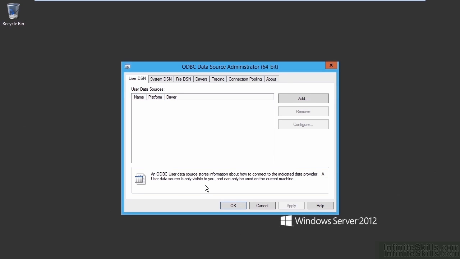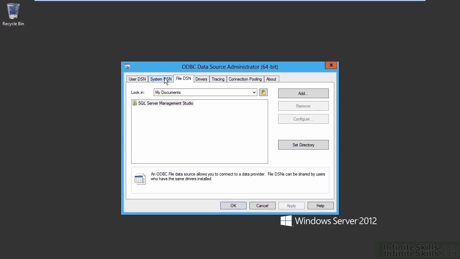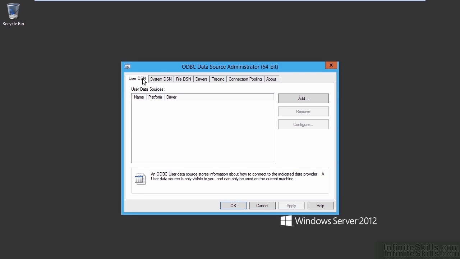So the first thing I want to look at is actually the ODBC connection manager. In this case, I've got the 64-bit connection manager up. It'll look exactly the same if you're running on a 32-bit platform or a 64-bit platform, and it works the same from Windows XP all the way up through Windows Server 2012, which, as you can see, this is. We can either create a user DSN, a system DSN, or a file DSN. Depending on what permissions the user has when they log in, we'll determine which of these tabs are visible or available. All of them provide the exact same functionality. As long as you can get to one of those tabs and click the Add button, you're good to go.